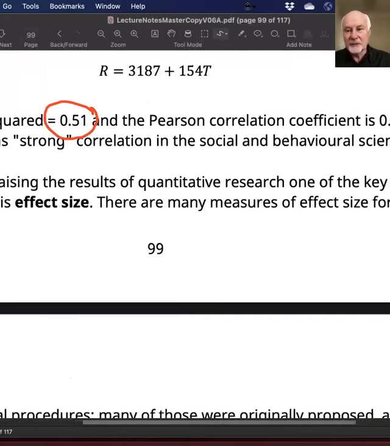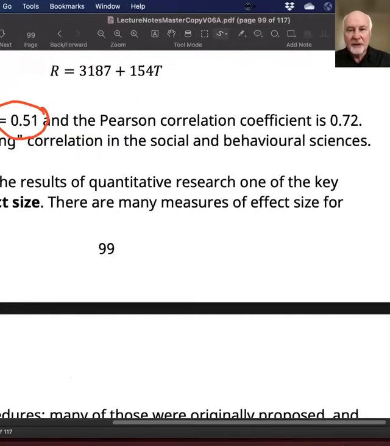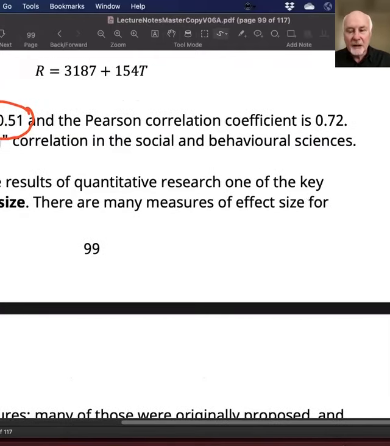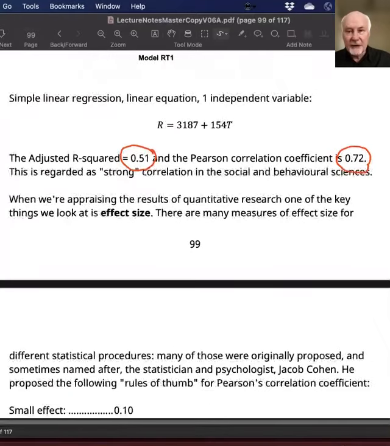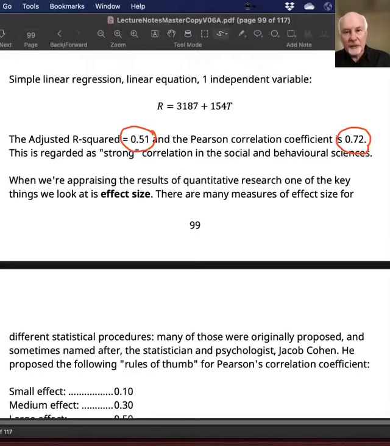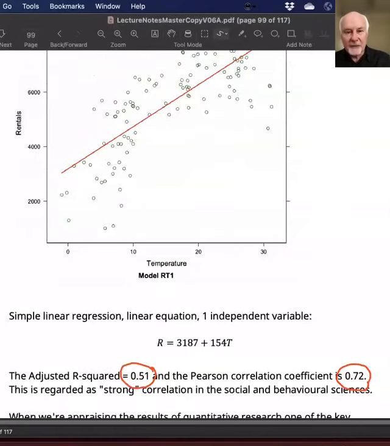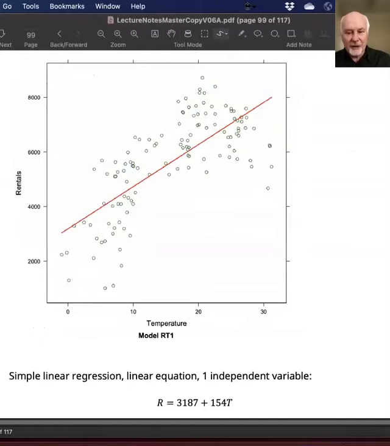And with a simple model like this, where it's a linear model and you just have a dependent variable and an independent variable, and you're pretty confident that the relationship in the real world is approximately a linear model, in other words, a straight line relationship, we can look at something called the Pearson correlation coefficient. And most people, when they talk about correlation, if they quote a number, that's the number they'll quote, the Pearson correlation coefficient. But it is important to remember that that number is really only very meaningful if the real world relationship between the dependent and the independent variable is actually something like a straight line.